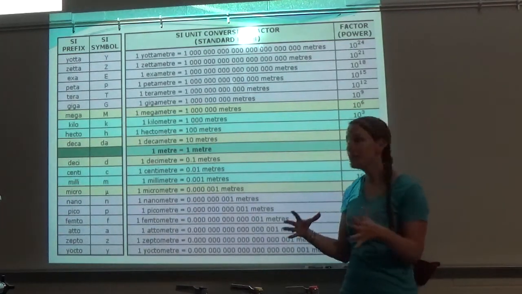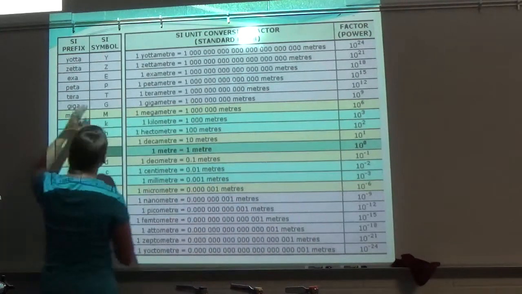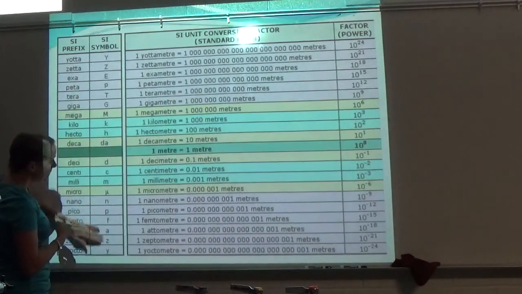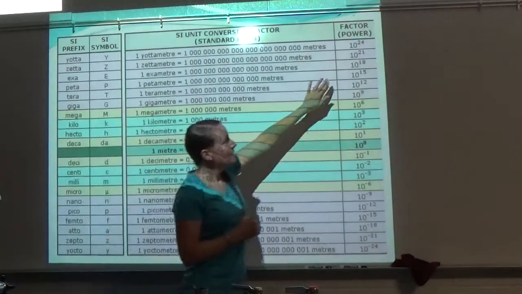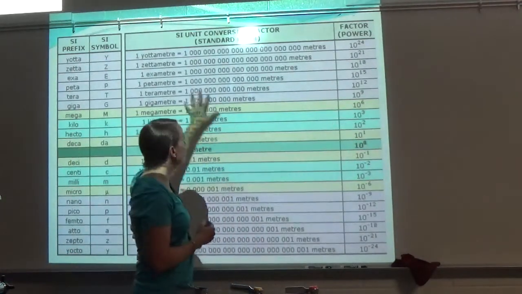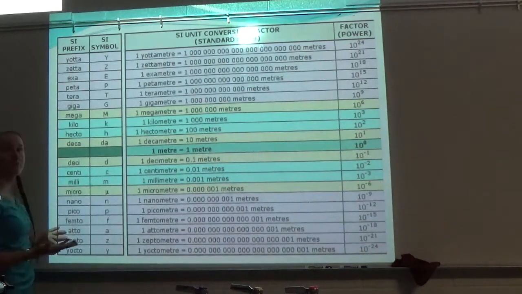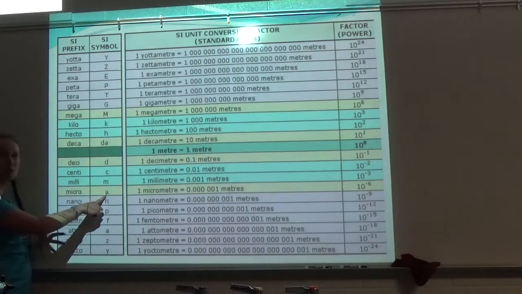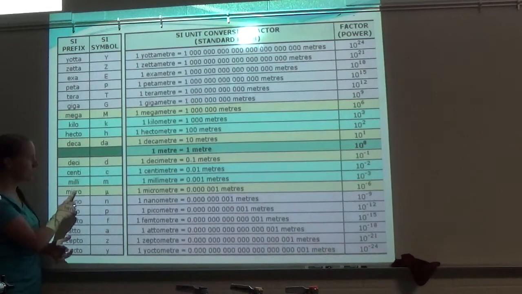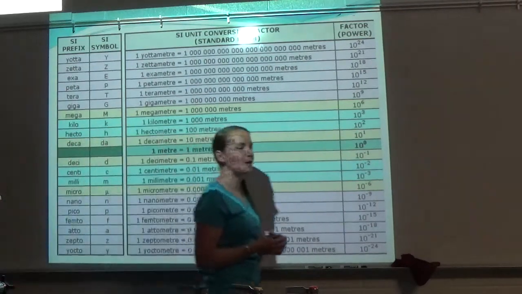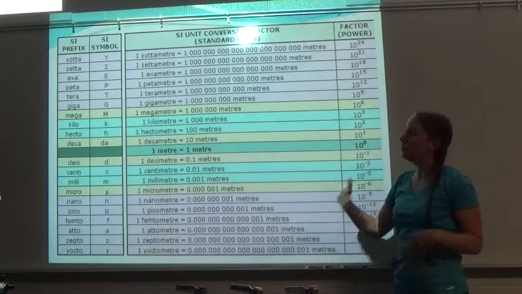So the important things from this chart are the symbols for them and the powers over here. Okay, we won't really focus on this section much. And then this is only important because then you'll hear me say it. Like a lot of people, when they see this weird U, it's a mu actually. It's called micro. A lot of people get confused by that. So that'll at least help you know what I'm saying.